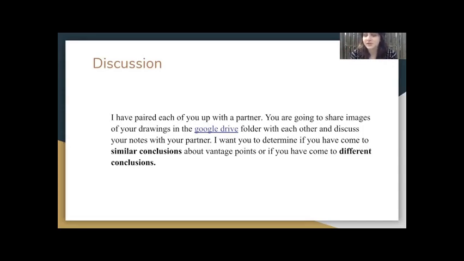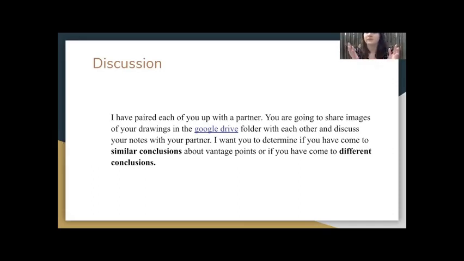You're going to take quick pictures of your drawings and just plop them into that Google Drive link. And that's going to let you and your partner see each other's images. And then I want you guys to discuss with each other in private chats if you've determined similar or different conclusions about vantage point, okay? So you might just simply explain it differently.